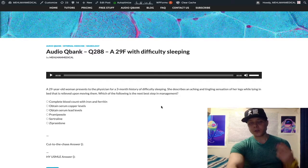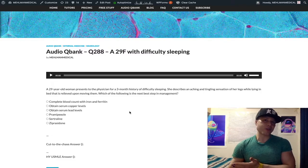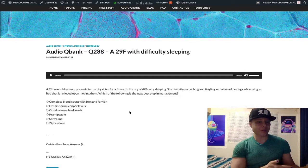Your second factoid about restless leg syndrome: the fact that pramipexole or ropinirole — D2 agonists — are effective treatment because the syndrome is often linked to defective dopamine transmission means you need to know that patients with restless leg syndrome are at increased risk of developing Parkinson's disease later. They might give you the vignette and ask what the patient is at increased risk of developing later in life. The answer is Parkinson's disease. If you think about it, if we treat with a D2 agonist, the patient probably has a dopamine problem and would be at risk of Parkinson's disease.